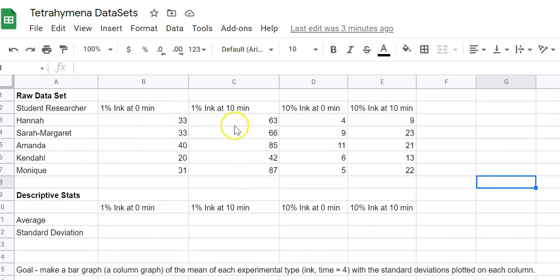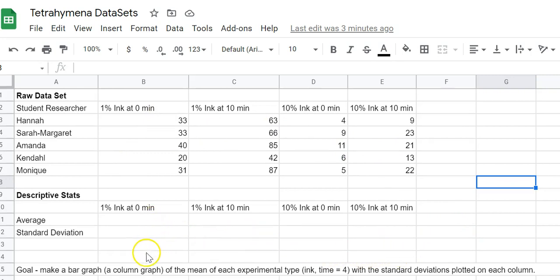We have the experimental tubes or conditions, and we did 2 different times, time 0 and time 10 minutes. And we did 2 different ink concentrations, 1% India ink and 10% India ink. The students counted a number of different organisms. They did a lot of replicates, and this data is just the pooled total count of vacuoles for all the organisms analyzed. So it's really very raw data, and I think to compare these things that it is fine to leave it just in its raw data form.